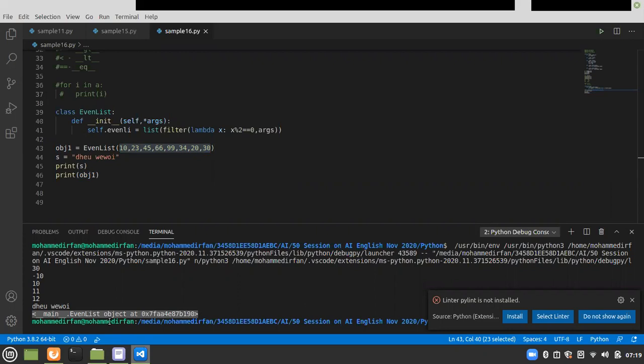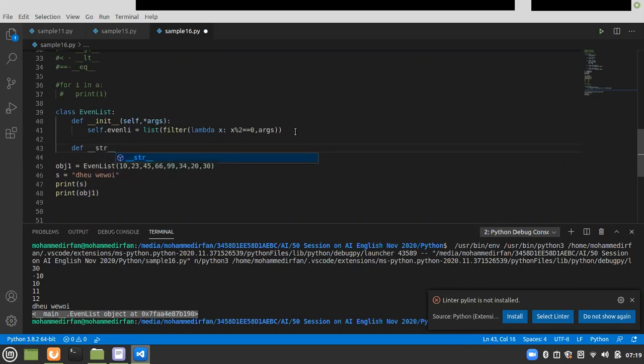Why is it? Actually, in the string class, we have a method. It's a magical method also. That's called underscore str. This method will be called when you print the object. When you are trying to print the object, this method str will be called, right? Okay. Now this function takes the parameter self, and this function is going to print the values. How? It will return the values, right?